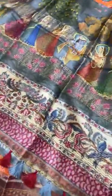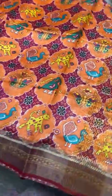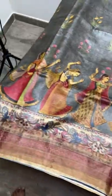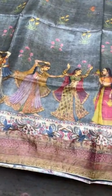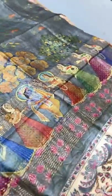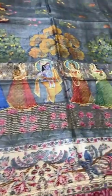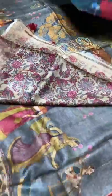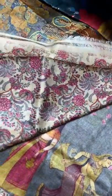The next one is the Krishna Radha concept. The grey base, it's a pastel color combination saree with an all over printed design, plant and floral pattern. And you can see the gopis and Radha dancing at the bottom of the saree with very elegant printed borders. The pallu has Krishna and the gopis as well as Radha on both sides with a vriksha, the garden design. And we have a blouse piece which is also a contrast one, very elegant printed design. Base color is beige and the prints are done in pink.